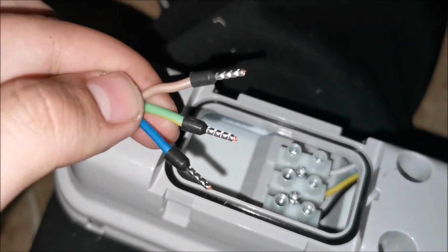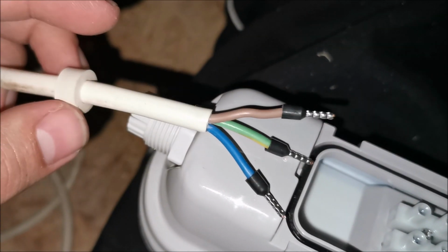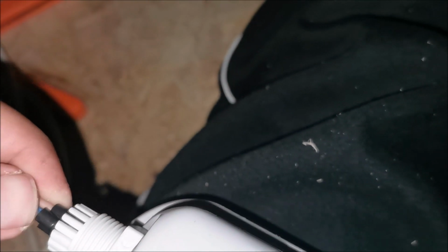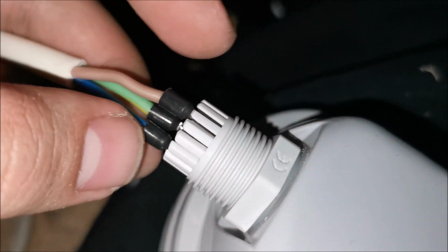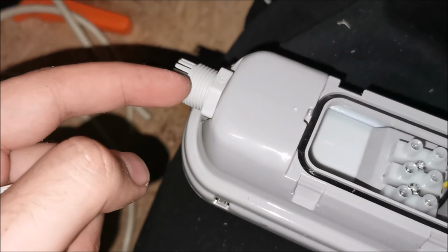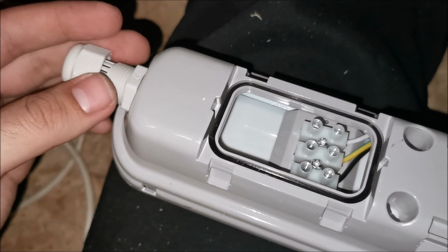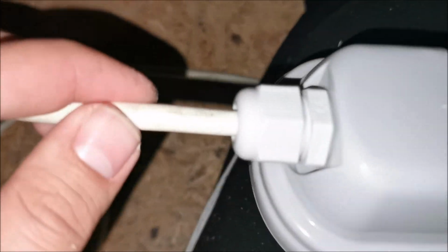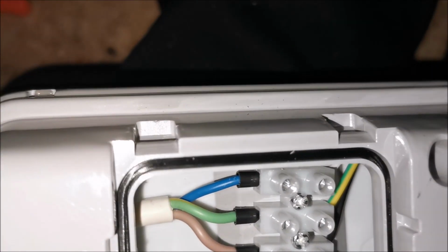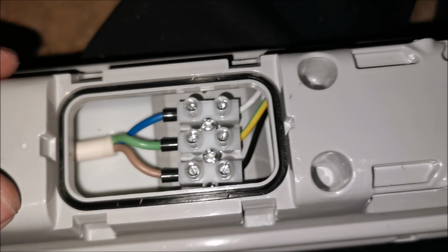I'm in the attic making the connections, crimped these things so I have a better connection. Obviously put the grommet on the wire. I need to pass the wires through this particular hole in here. Hopefully they will go through, though it's a bit hard for me. It's a smaller hole in the middle of this thing, so I might need to put this end from the other direction, and obviously put this on top and tighten everything in here and do the same for the other one. I will not go from one to the other. Both of them will have separate cables going into them directly through where they were meant to come. And everything is tight. The wire is sealed, these things are tight, and all should be good. So at this point I'm going to cut this as long as I need it, do the other one, and continue from there.